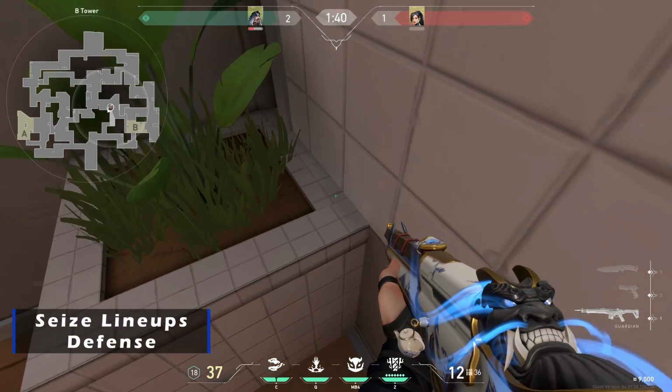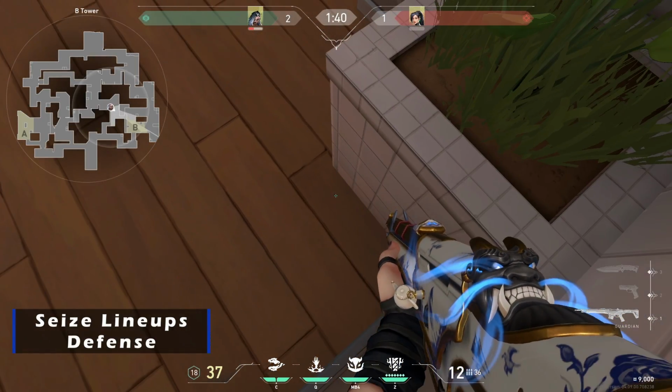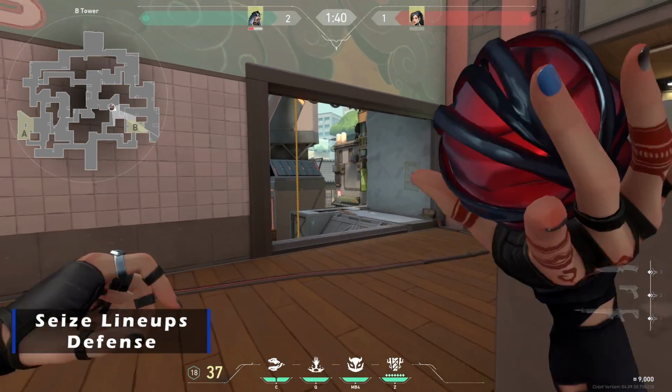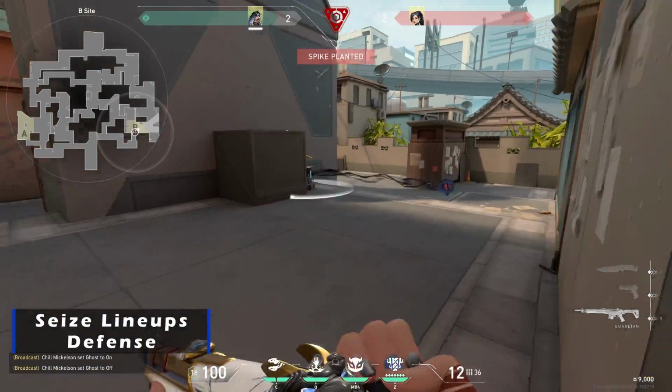In B Heaven, move into this corner by the plant. When you throw this, you're going to want to hold forward while you slide across the box like this. Now look at the center of the B and run throw for a Seize that hits both default plant spots. This could be good for a fast retake when you hear the attacker's plant.